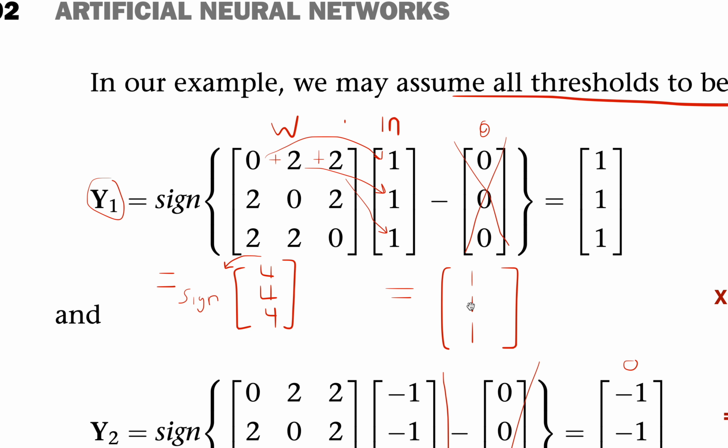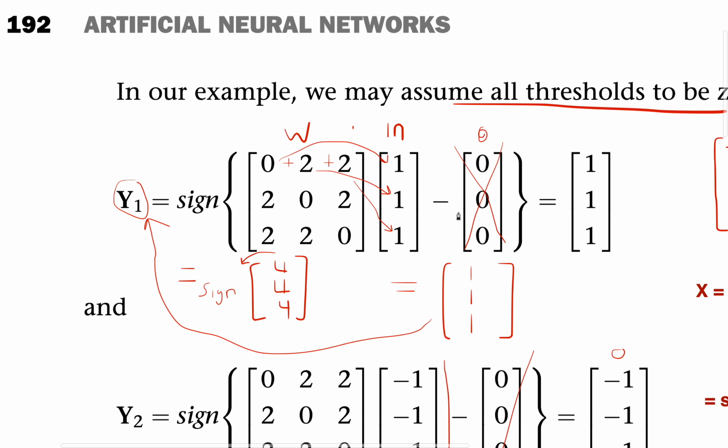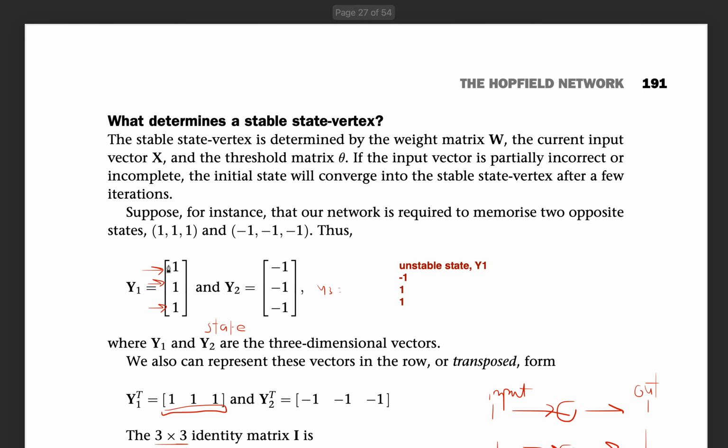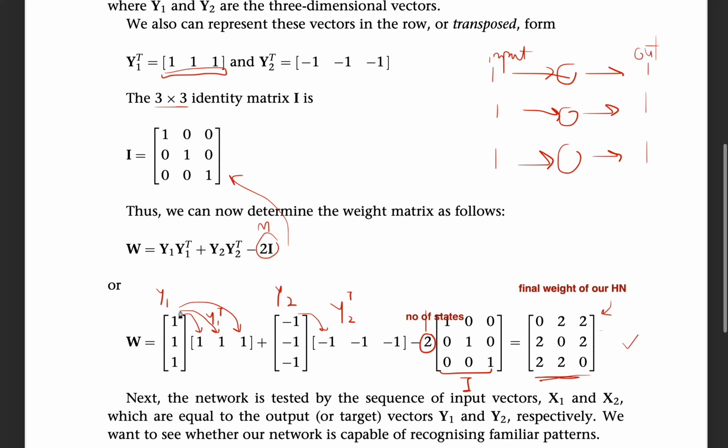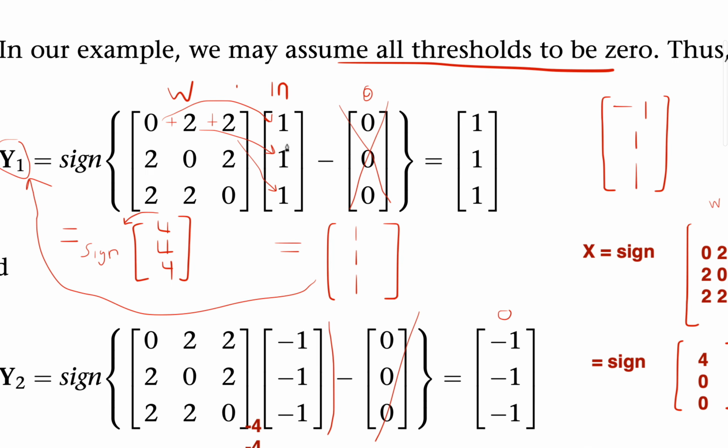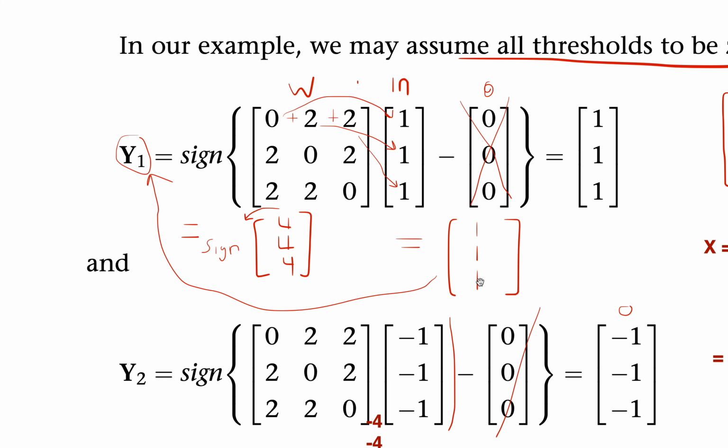So output kita ni, kan tadi kita nak test kan. Ni sekarang kita tengah buat step 2, which is testing step kan. So macam mana kita nak test? Ni output yang kita dapat from y1. So this output we must compare with the value ataupun input dalam y1. So output yang sekarang kita dapat ni is 1, 1, 1. Kita compare balik, sama tak dengan input kita ataupun state kita, input kita untuk y1. So 1, 1, 1 kan. Okay, kita check balik lagi sekali. Y1 is equal to 1, 1, 1. So maksud dia, kita dah calculate tadi, memang kita dapat 1, 1, 1. So sama kan dengan value ataupun input y1.